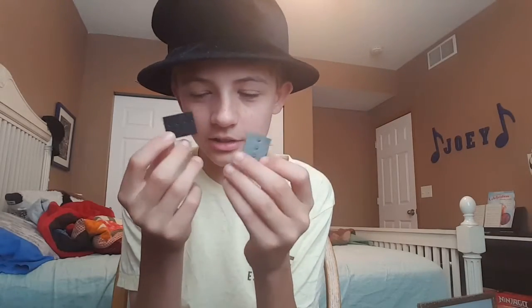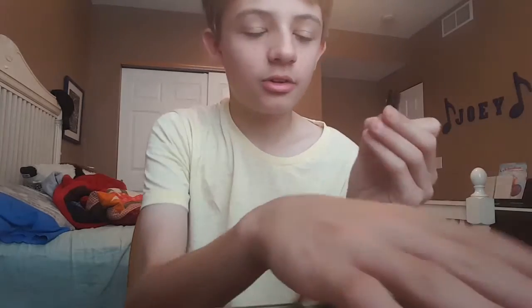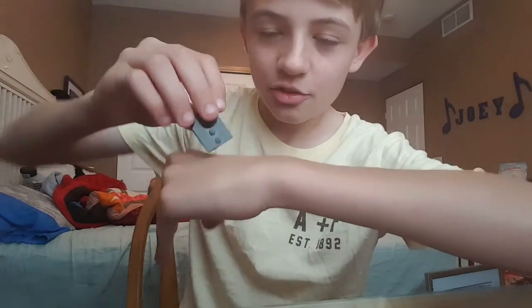For the last trick, we'll be using two coins or anything the same. I just wanted to use Legos because I do a lot of Lego stuff on this channel. These are Lego base plates you get with many figures that come in sets like this. You need two of these, but your spectator or audience does not know that you have two — to them, you only have one. So before this trick starts, you have to palm it — it's what you call a palm. You're going to hide this in your hand. Have it resting in a natural position, barely even holding it. You can just have your hands on the table like that.